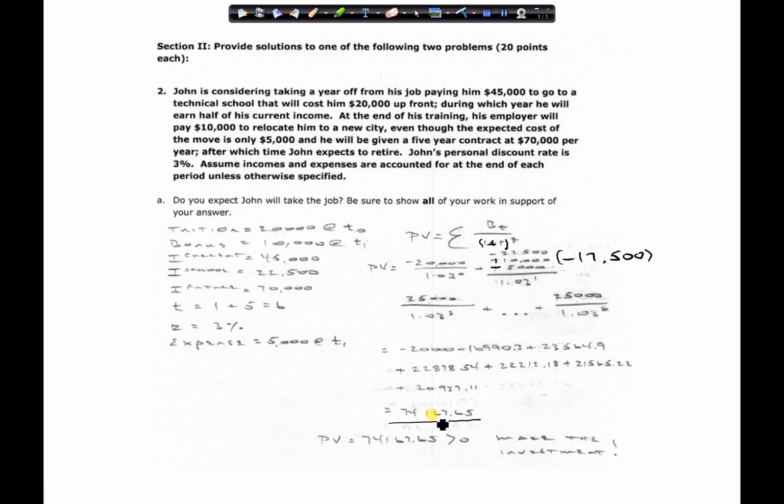This tells us the value that John is going to receive over and above that which he requires based upon his discount rate. When we compare this to 0, which if it was 0, it would be telling us he'd be receiving exactly the value he expects given his discount rate. But given that it's so much greater than 0, this is even better, and so John is going to choose to make that investment.